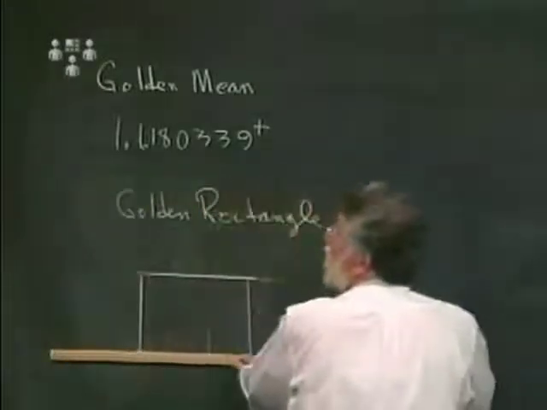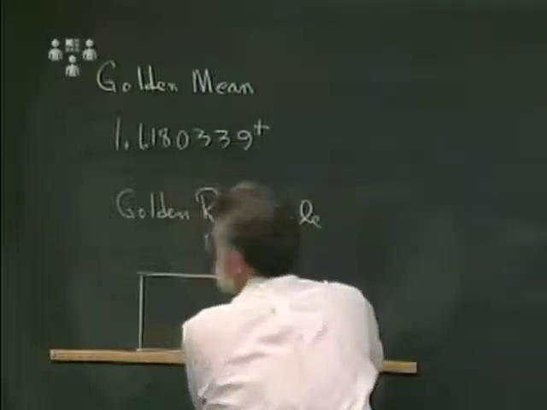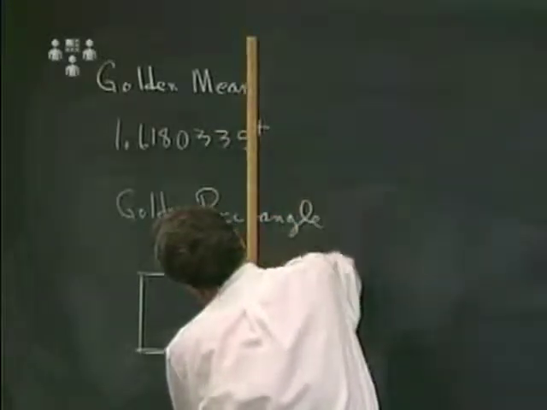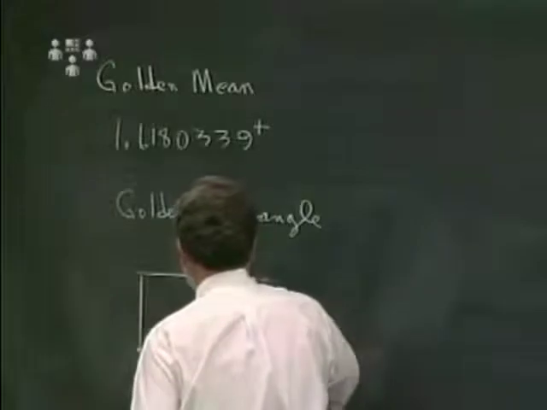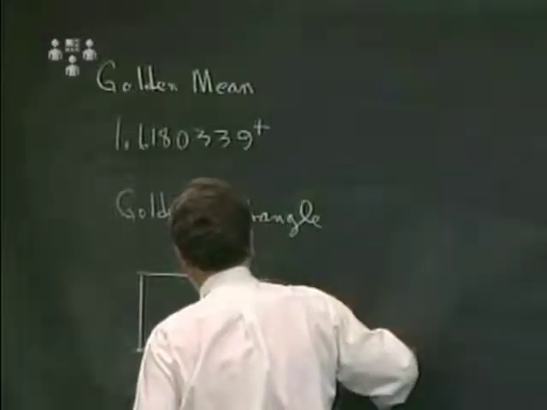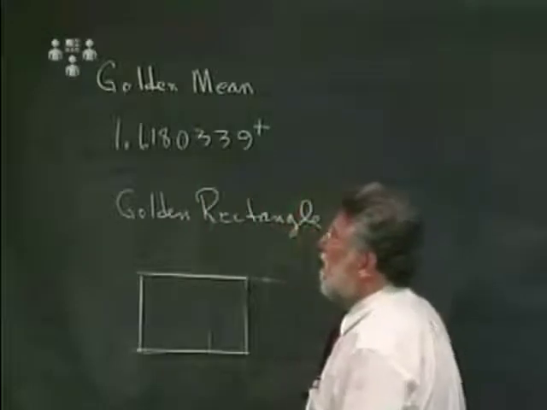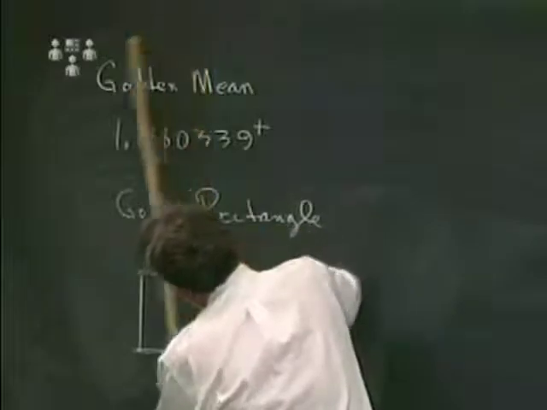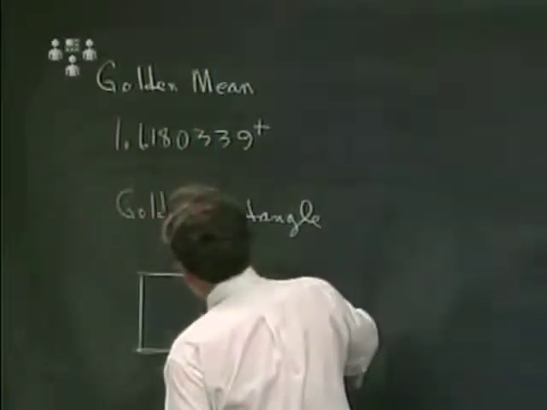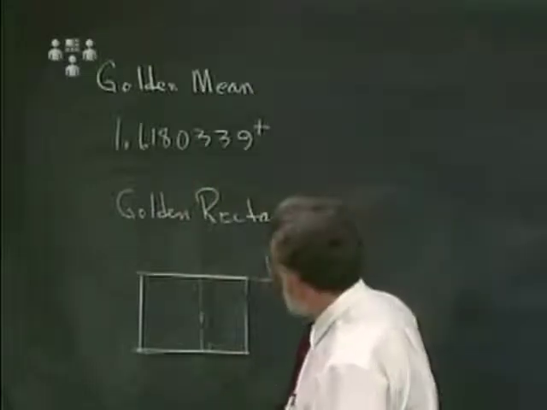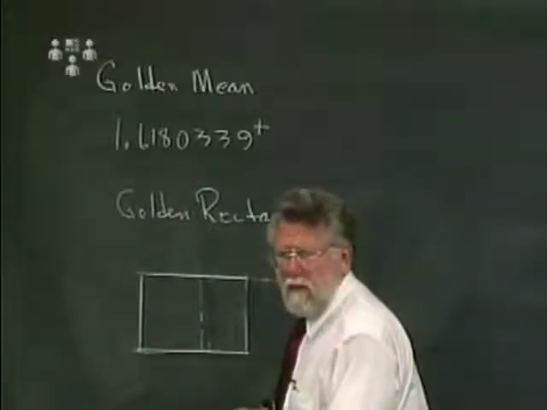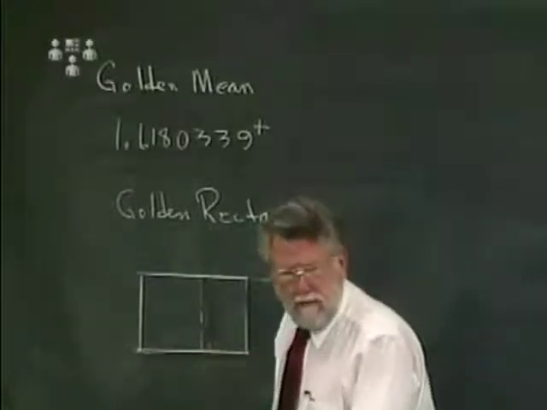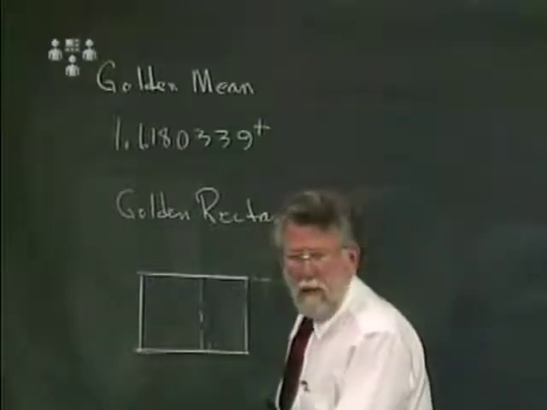Let's see if that looks like a rectangle there, a little bit better. So let me do that there. And on this side, it looks like that needs to come down a little bit more like this. So let me clean that up a little bit. So at least on the screen, it looks better. Now, if I cut off a square, and I'm estimating this somewhere in here at about a square, that if I do that, I get a new rectangle. And so the argument was if this new rectangle that I get cutting off a square has the same ratio of length to width as the original, then I will have a golden rectangle.